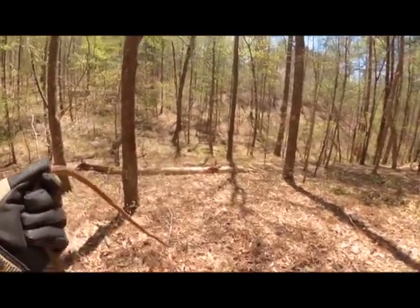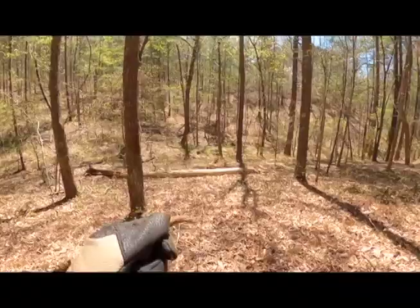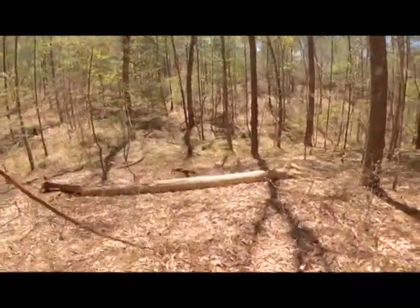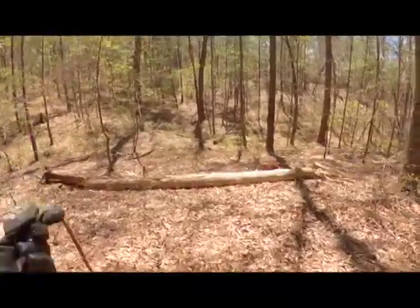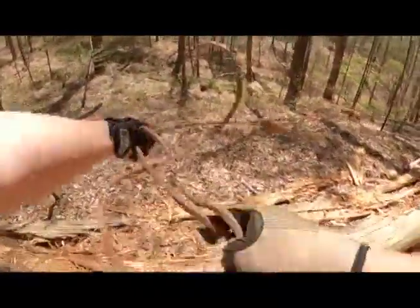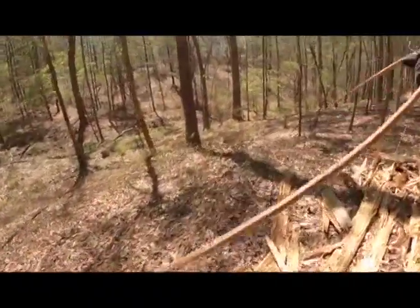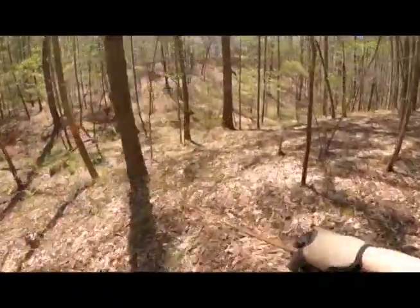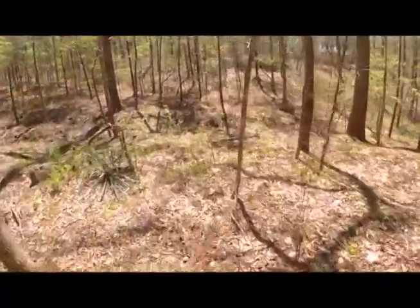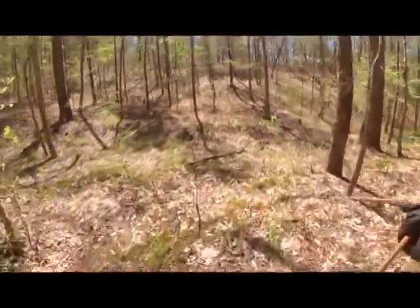Okay, so I really like this behavior right here. She marks this location going over this tree stump, and to me it seems like you had a really good, nice scent picture, perhaps some contact odor over the top of the log. And that contact odor seemed to get her a little bit more excited, and you have an increase in overall intensity on this track. So, really nice behavior to see that right there.